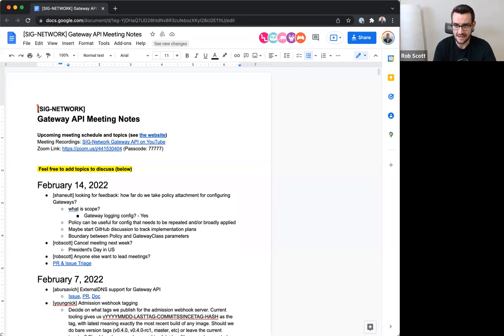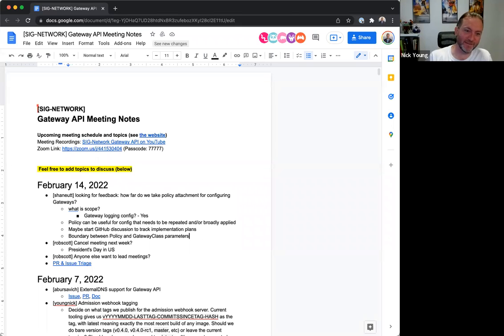Whereas policy, I think, is going to be more broadly used, and when a policy changes, you would expect it to affect the things that it's referring to immediately. That's my view, but clearly we could use some more docs here because this is confusing. Added to the huge pile of things that we could use more docs about, right?